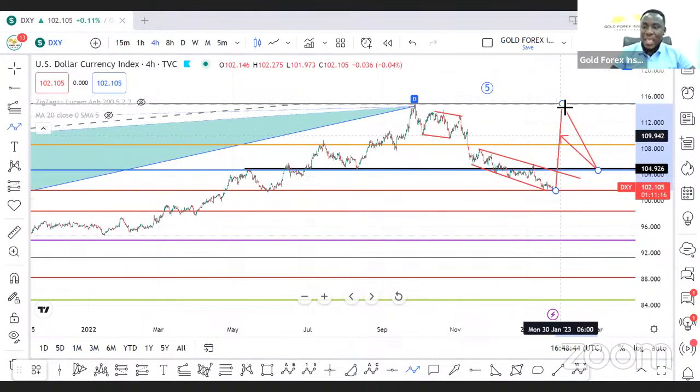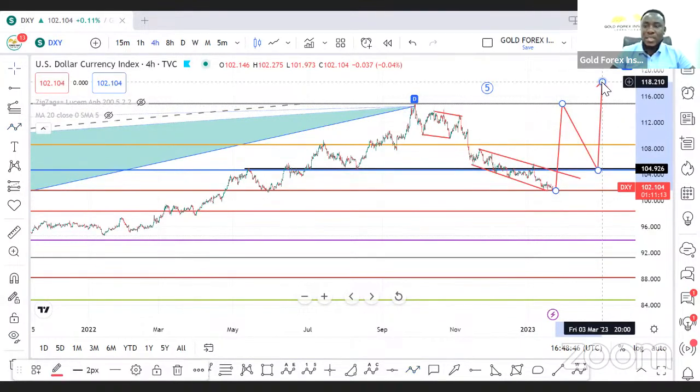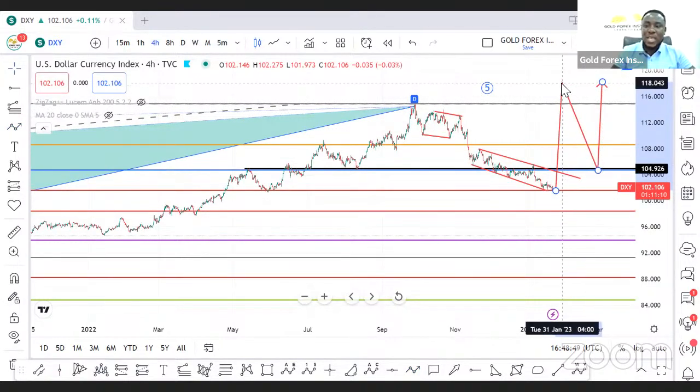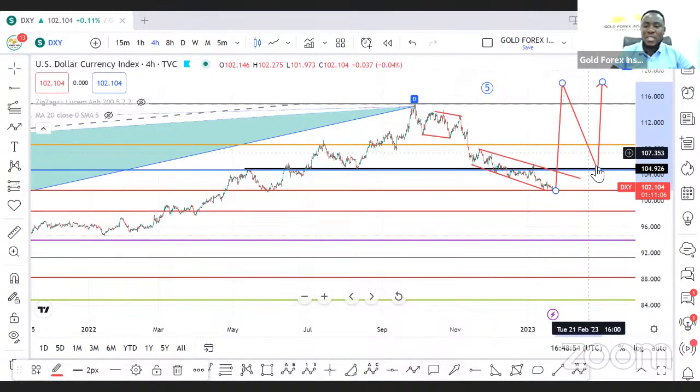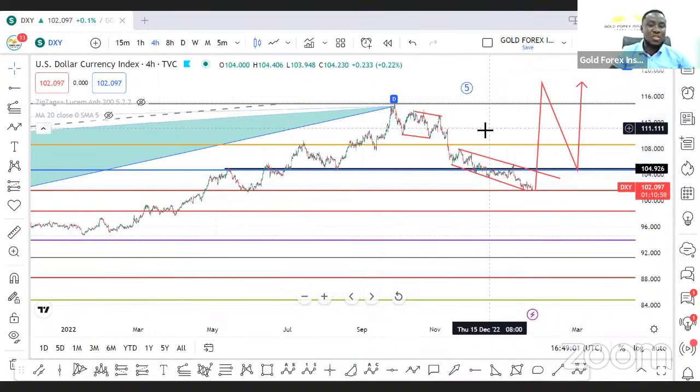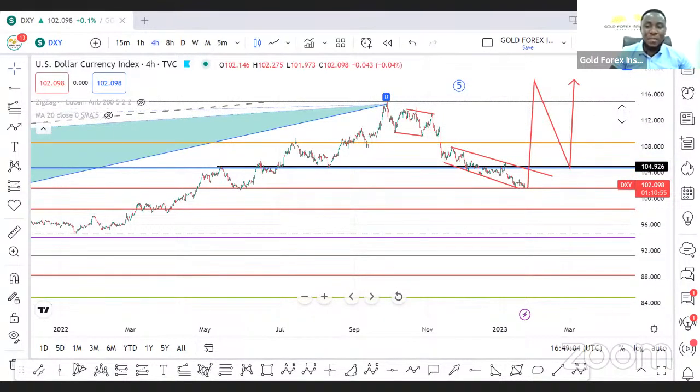This high can even break it. Yes, it can even break it, cause some liquidity grab over here. And this kind of correction is called the running flat correction in Elliott waves. So when you do the STR strategy course, you'll be learning the types of Elliott wave corrections, the simple ones where we have the zigzag, flat, and triangles. You learn all these types of corrections. So it can break this level and even exceed the previous high and drop back to the 38.2 to form a running flat correction before it goes up.